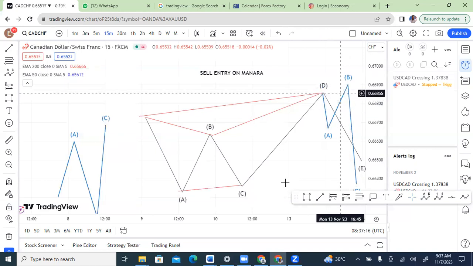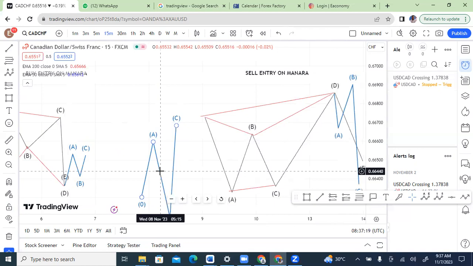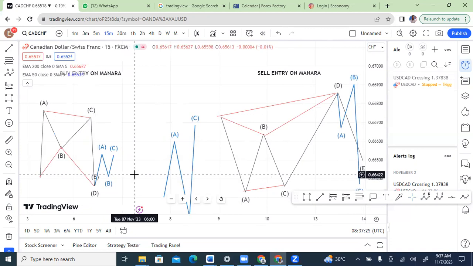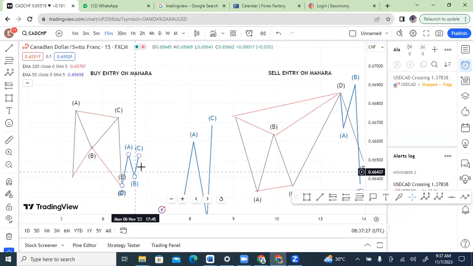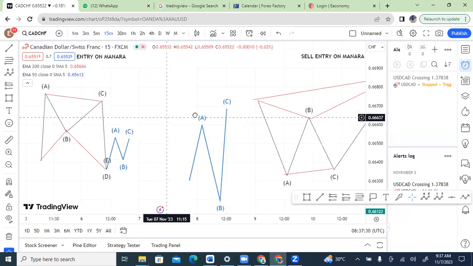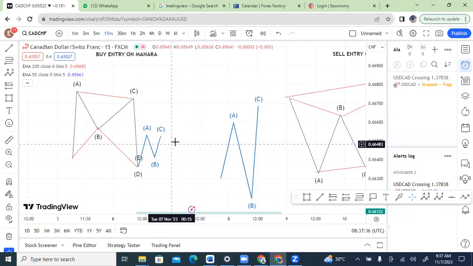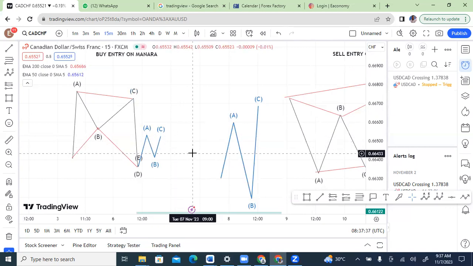I'm telling you, if you do it this way, you can't be coming to me complaining every time that you're losing. It's not possible. Not all trades are going to win, right? That's why you always have to also use risk management. But if you use this specific kind of patterns, you are going to be seeing good results. At least you can be taking trades 10 times, you're winning 6 times, you're losing 4. So at least your 6 is covering for 4. You're still in profit. You can be taking trades 10 times, you're winning 7.